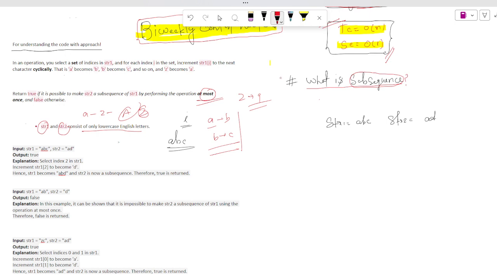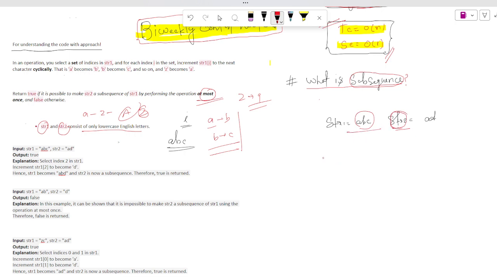What we need to do is perform the operation at most once, such that str2 should be a subsequence of str1.